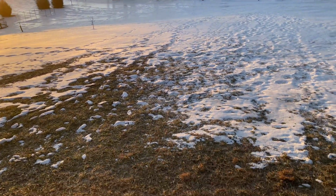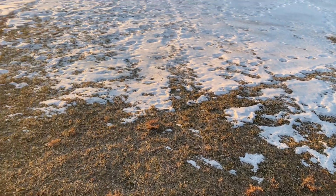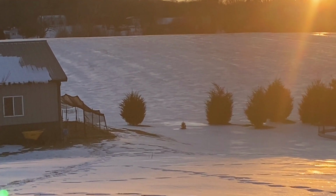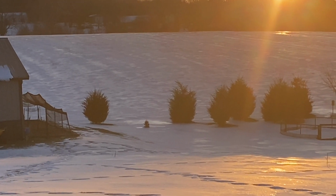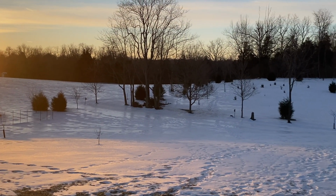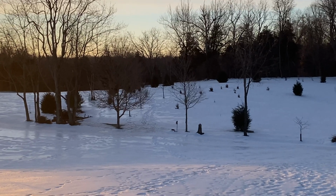The snow melted some a few days ago, and then we got 3 or 4 days in a row with really cold temperatures. We were so lucky to have just a few patches of grass. We were basically going outside to these 2 or 3 patches. The rest of it was so thick with ice that I attempted to walk in the old tracks one time, fell. I'm okay, but we did not attempt that, and I do not recommend even trying.